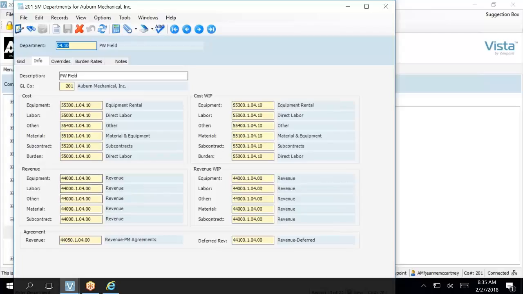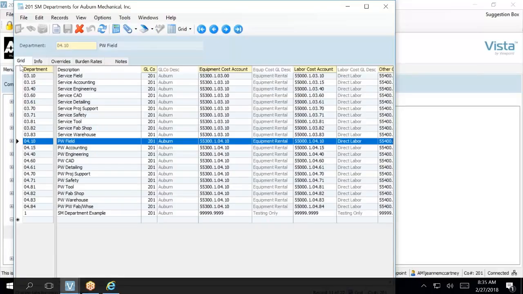And if we go to the grid view, this is how we're going to be able to map everything to the general ledger. So job cost had a whole bunch of departments, and we mapped those JC departments, PR departments, EM departments. And here we're in the SM departments, and we're mapping all the costs. So the default is going to be those, and then some of these other things, we've got to make sure we know how to point these things. So think of departments as a GL mapping tool, because that's really what departments do globally.